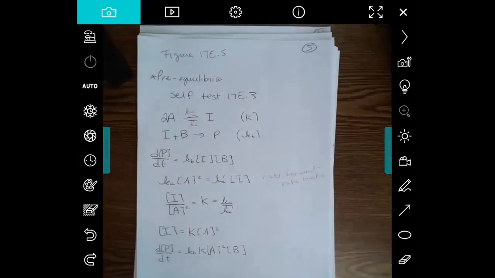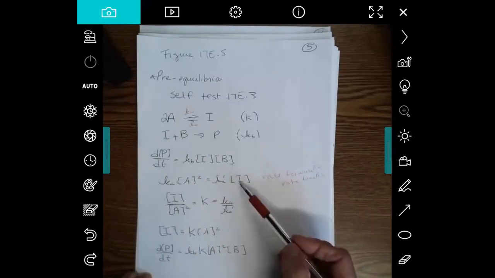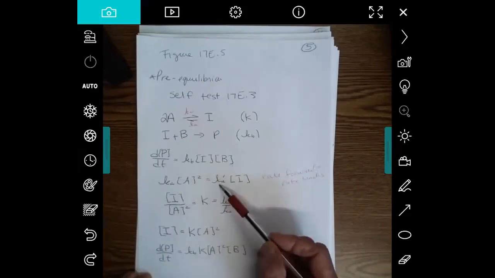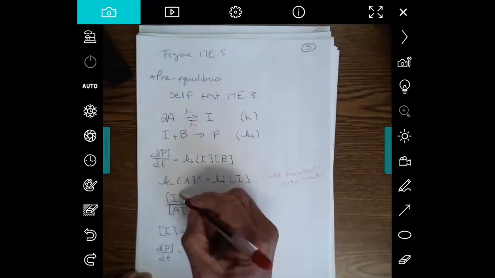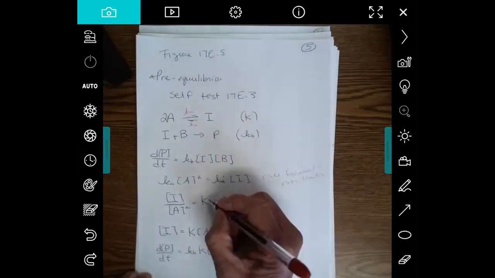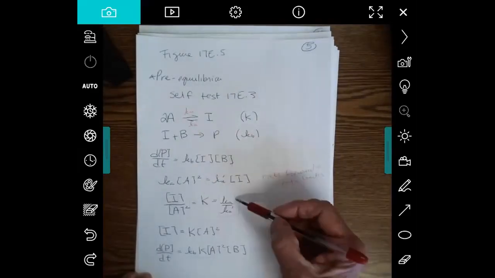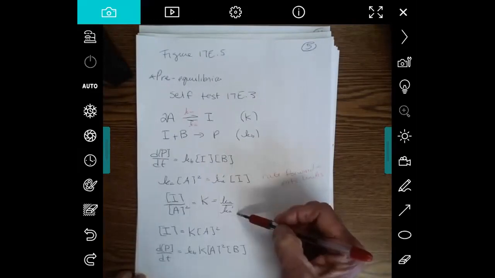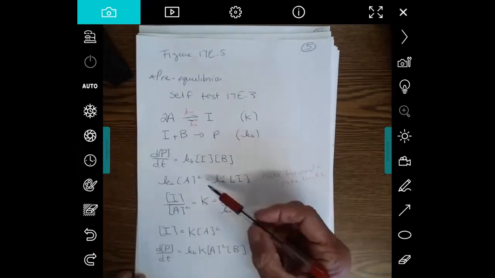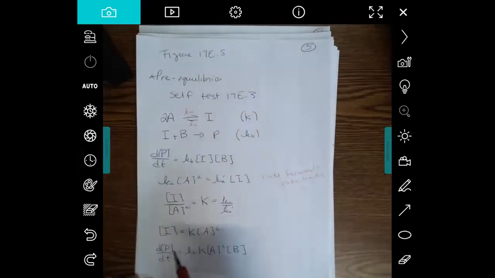That's equilibrium. So if I rearrange this, I could take the concentrations over to this side and then take the rate constants to that side. So the ratio of the concentrations is equal to the ratio of the rate constants, and that's going to be equal to our equilibrium constant. So this shows you that an equilibrium constant is actually related to a ratio of rate constants. So you're thinking about relating equilibrium to the rate of a reaction.